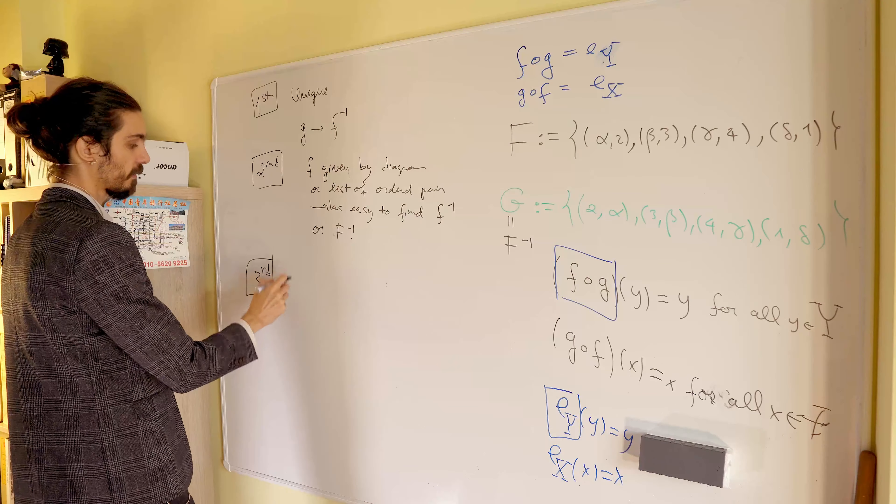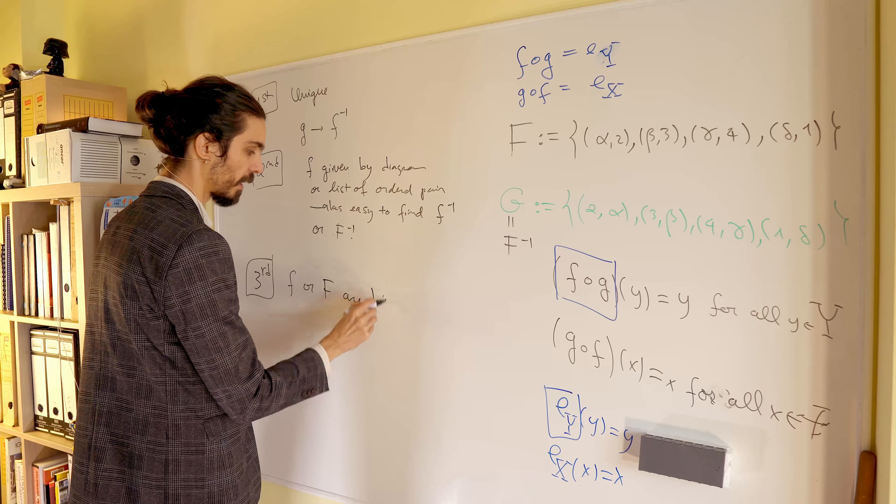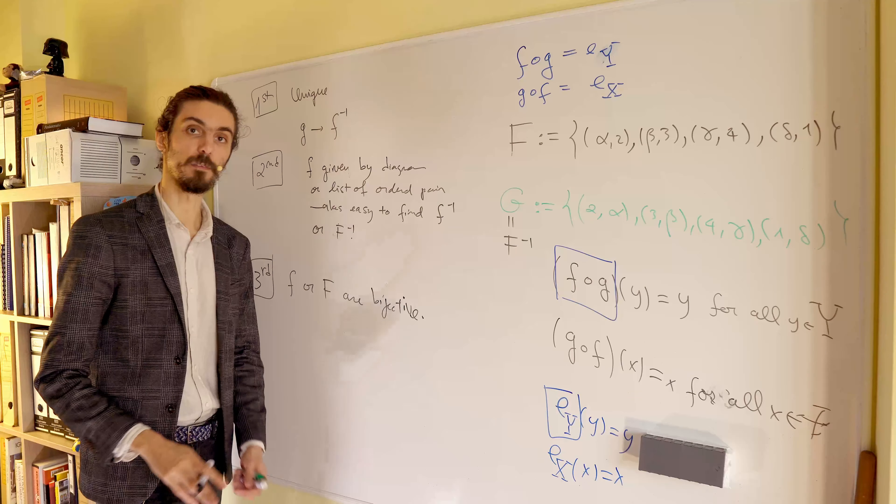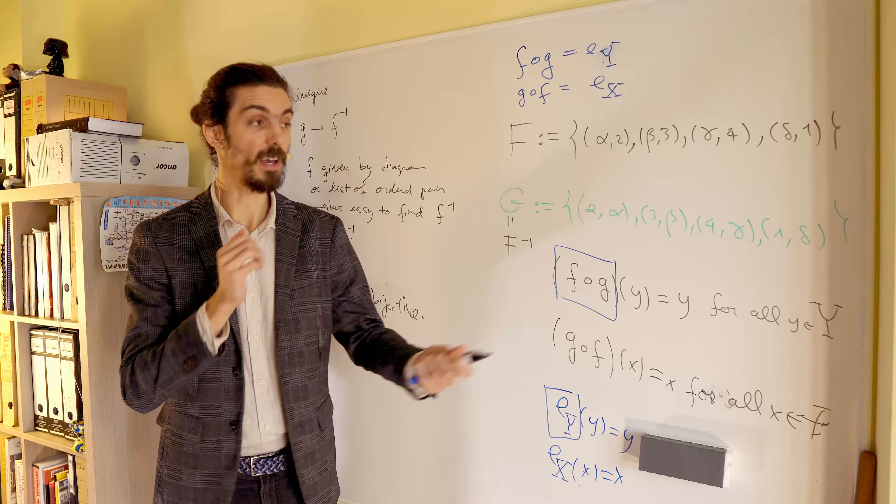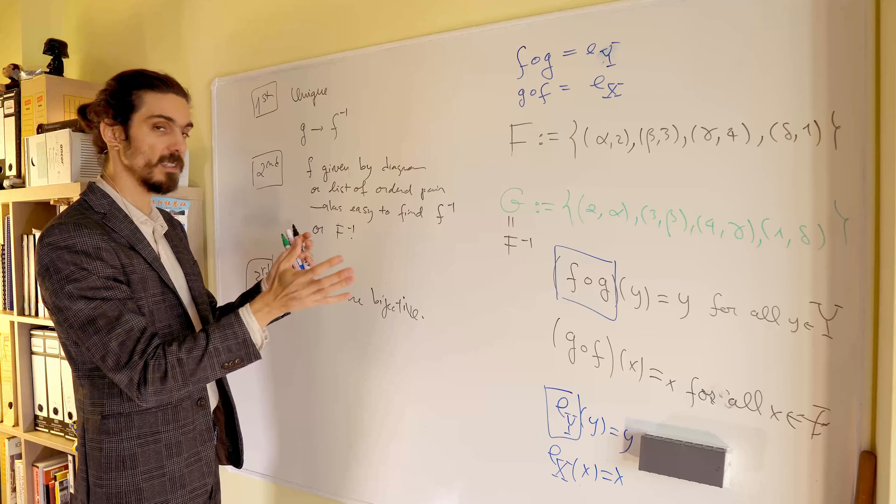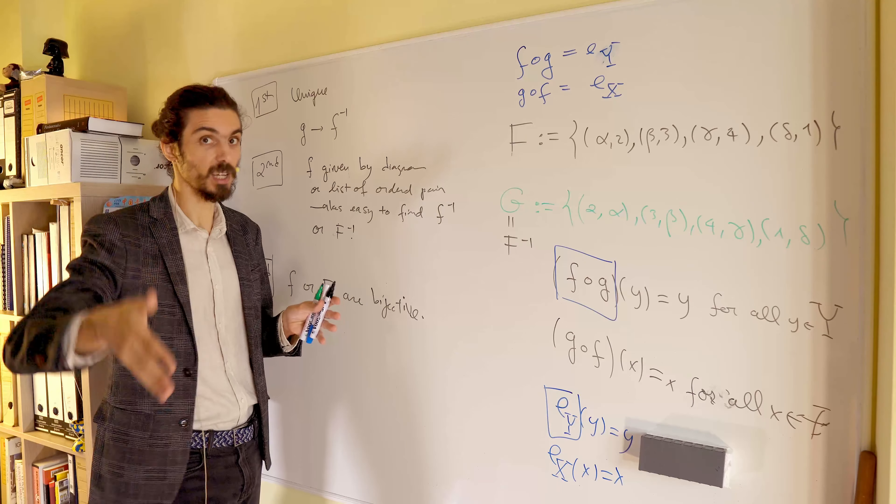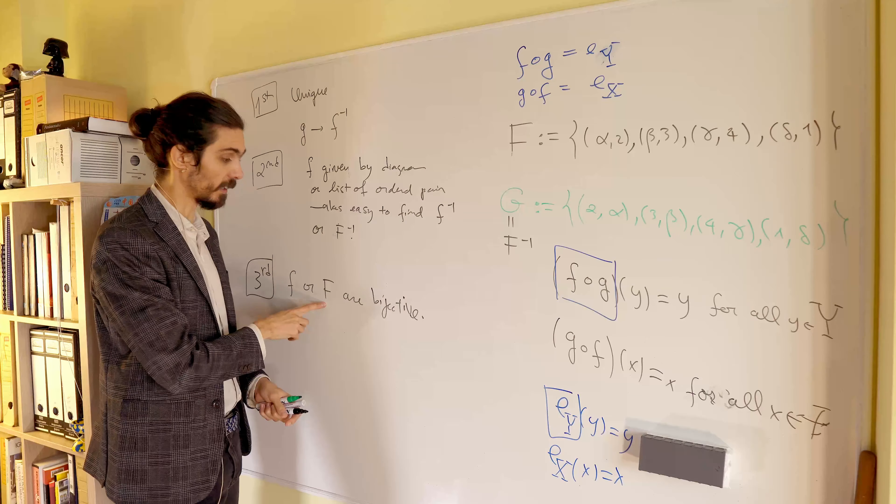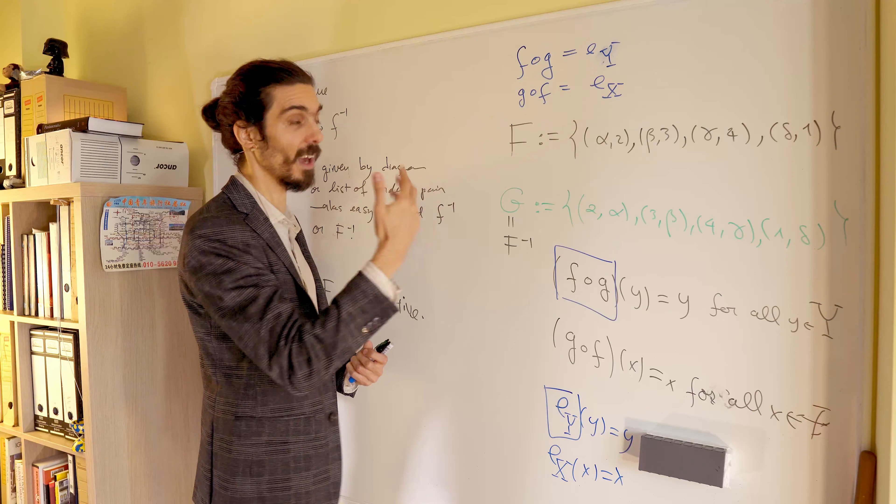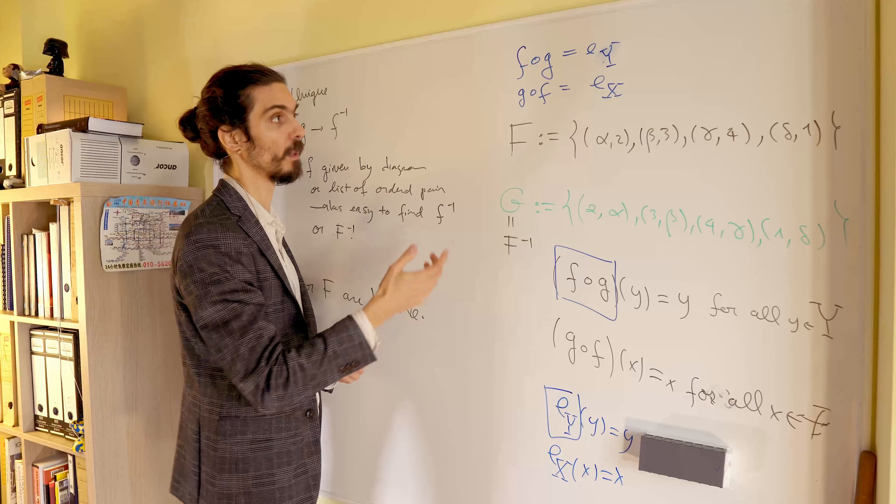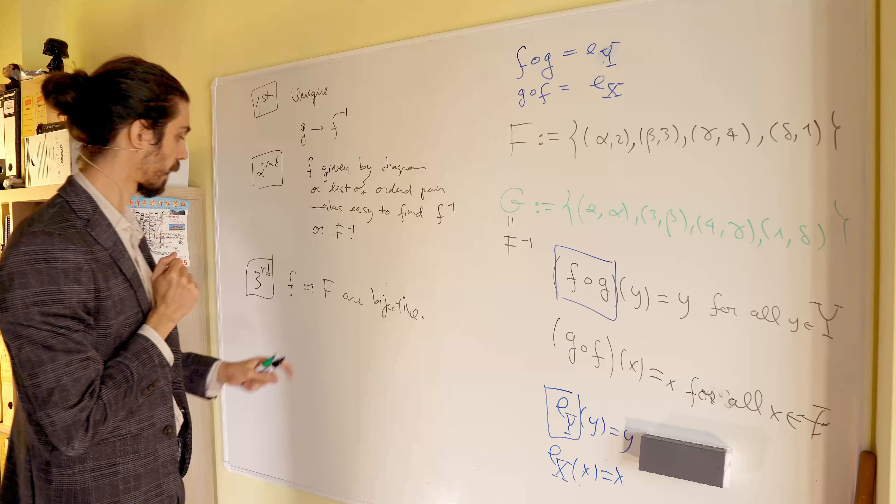is that f or big f are bijective. This is very important. I bijective because, you see, the function is one-to-one and it's onto, okay? So, everything, in other words, one-to-one means every one element on the domain corresponds to unique element in the range. And secondly, the codomain is the same as the range, meaning the entire, all the elements in the y-set, on the big y-set here, well, have some corresponding x, okay?